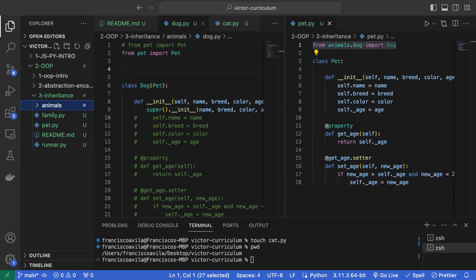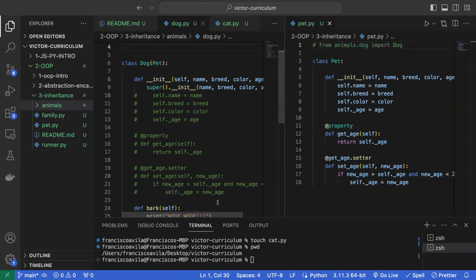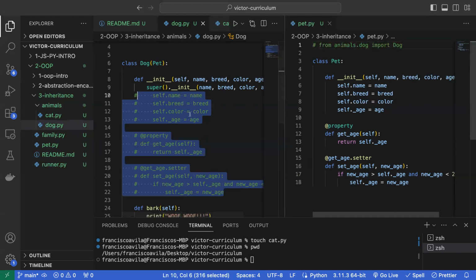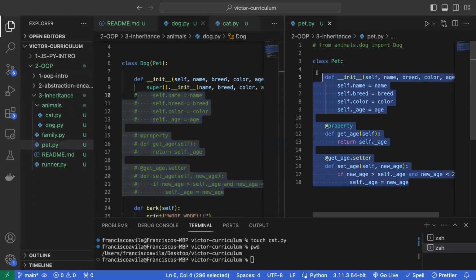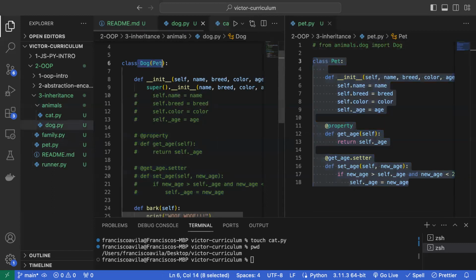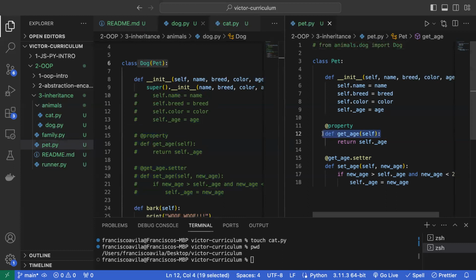Do the getters and setters come to the child class automatically when you use the super method? That's a great question. So the question was, do getters and setters actually move over? Let me comment this out so that it doesn't cause a circular import. I commented all this code out because I don't need it anymore. I'm essentially copying and pasting the entirety of the pet class onto my dog class. So now whenever I initialize dog, it's also going to have the get age property and the set age setter. Does that answer your question, Anna? Yes, thank you.